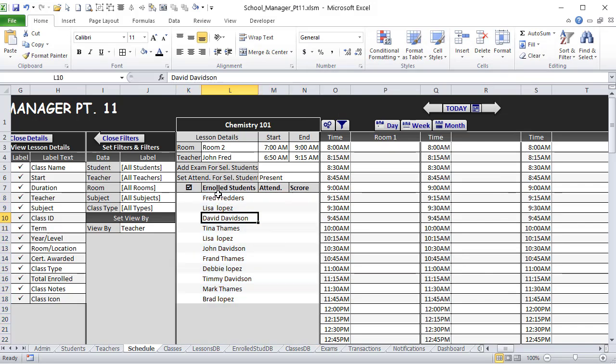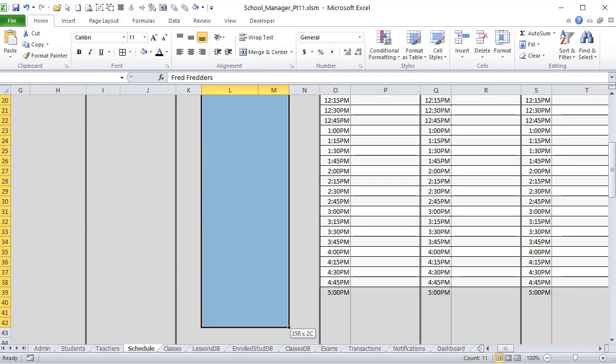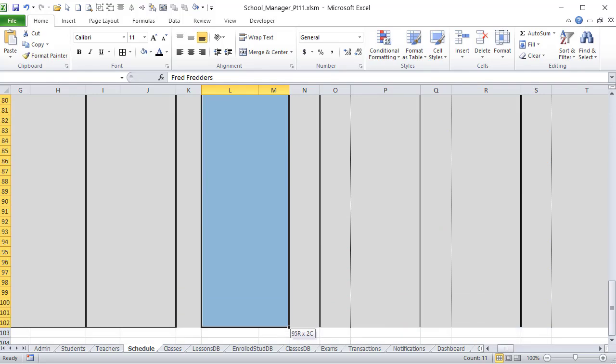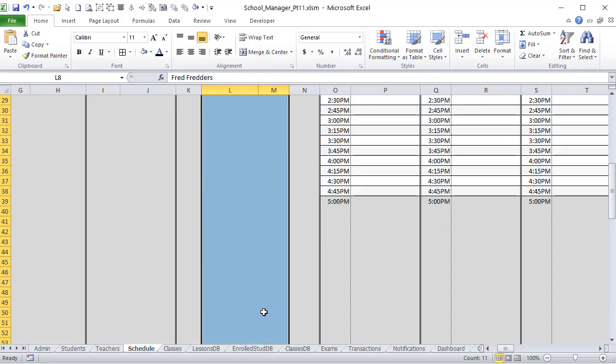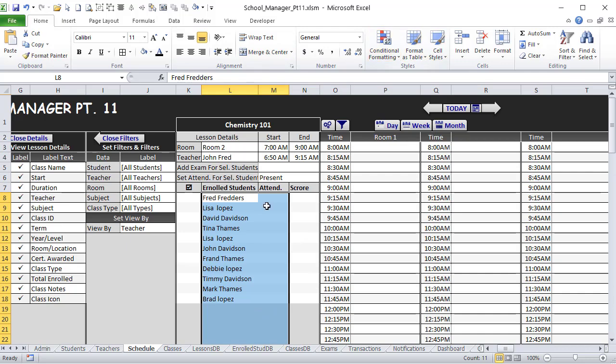Now I'm going to add one more. I want one more conditional format. I want to put a dotted line on all of these, but only when there's text. So again, I'm going to highlight just the internal columns here, not the external columns. And I want to add a dotted line for only values.